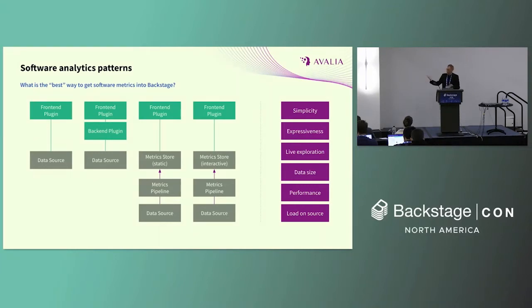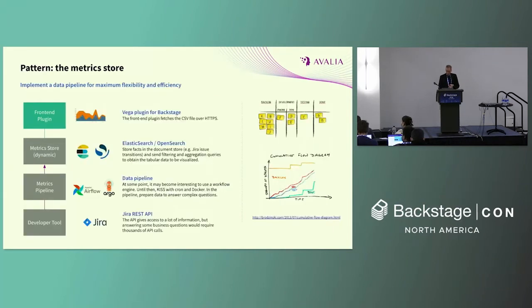The most sophisticated pattern, on the right, you have a dynamic metric store where you can submit interactive queries. A very good example is Elasticsearch or OpenSearch that you deploy, that you feed with data, and then you use the aggregation query language to run interactive queries and get the data.